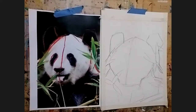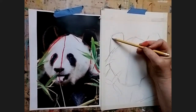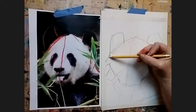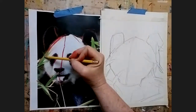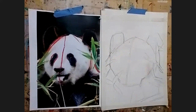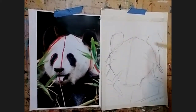Needy, good. Rashmi, good. Rashmi, getting better and better as a drawer. Needy, really good. Just bring your ear out a little bit. You've got this happening, and it's actually longer and comes almost to the edge of the face. See how if I were to draw a straight line down, the edge of the ear would come there. So just make this a little bit thicker, and then it'll match with this ear. Good job, you guys. You guys are doing great.